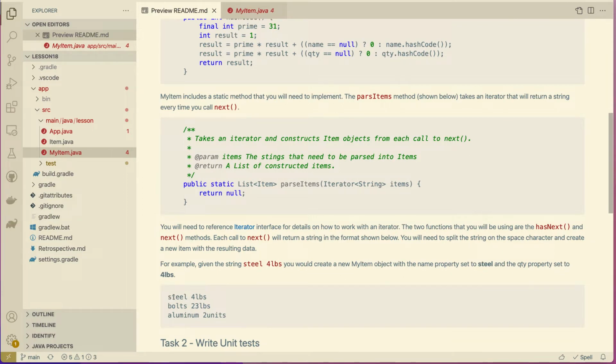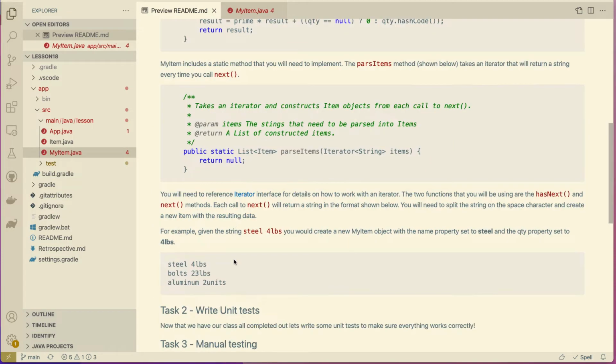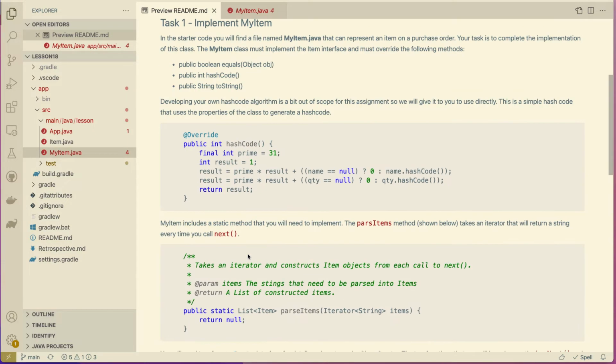So the string will be steel 4 pounds, bolts 23 pounds, aluminum 2 units. Our job is to split that string and create a new item. For example, if we have the string steel 4 pounds, we are going to have a new item where the name will be steel and the quantity will be 4 pounds. So that's all we need to do.